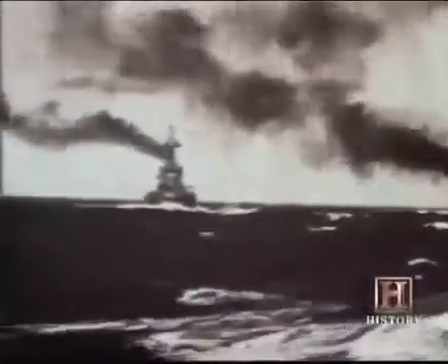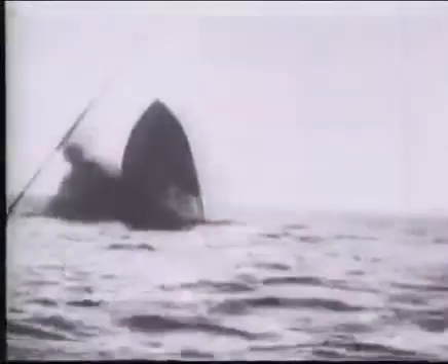While naval artillery claimed victories on the surface, the balance of power was shifting to explosives fired from beneath the waves. Most of the submarine technology in the First World War was very low technology — really a matter of putting explosives into a tin fish and sending it out propelled by compressed air with a contact detonator, which exploded when it contacted something. This silent killer, packing up to 500 pounds of TNT, was a new twist in the stealthy delivery of high explosives and shook the navies of the world to their core. From nearly three quarters of a mile away, a submarine could sink the largest ship with impunity.